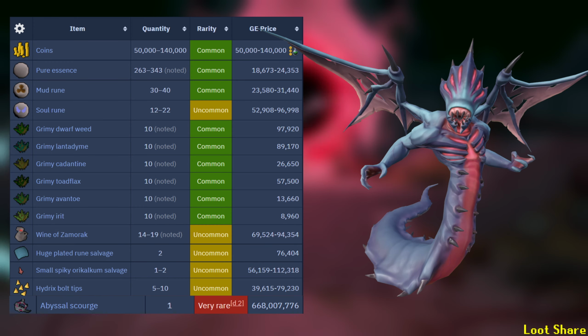First thing we're taking a look at is the drop table, and we do have a wide assortment of useful items. And looking at the GE values of these drops, it is very apparent that the majority of the money that you will receive from killing Abyssal Lords is if you receive a lucky whip drop. However, the commons that we do have are used in everyday skilling.